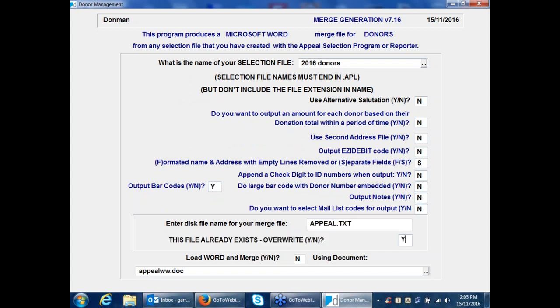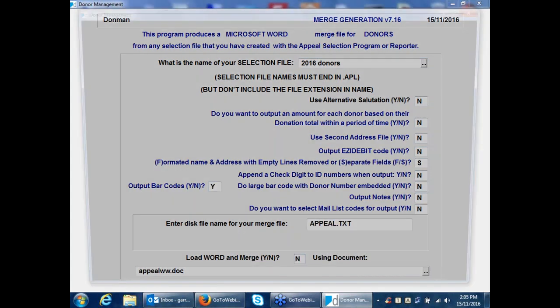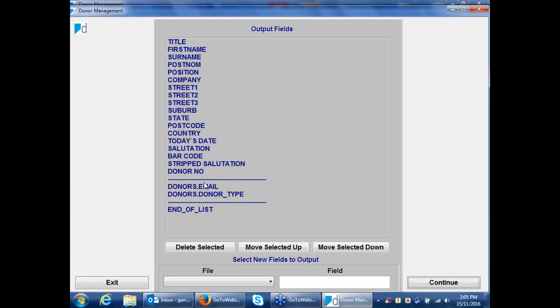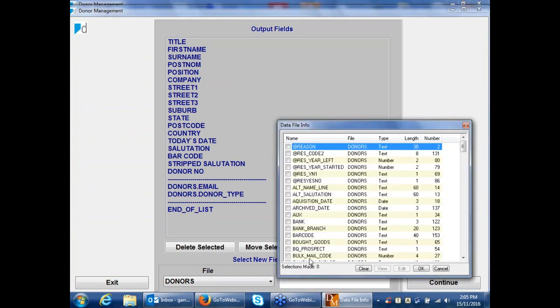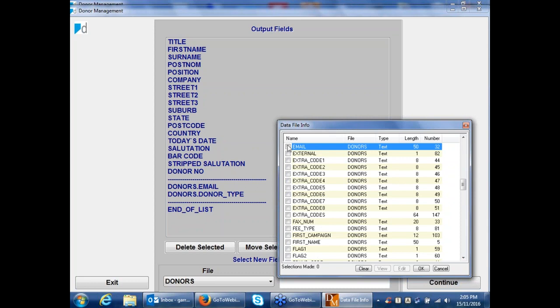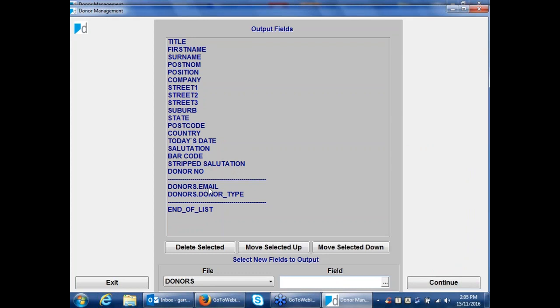So as we go through, I'll leave the name as the default. On this second screen here where the fields come out, everything above this dotted line will come out no matter what, so they are the core fields, and you can see under there email has been added. If email wasn't showing there and we wanted to use it, down the bottom of the screen we can click on File, choose Donors, and then across from there click in Field, and that will show us every field as part of the donor record. If we're there and just type an E, that will take us to email.